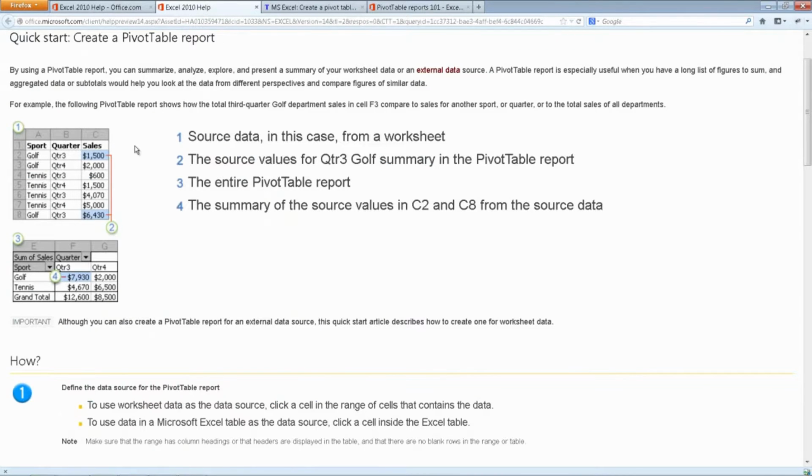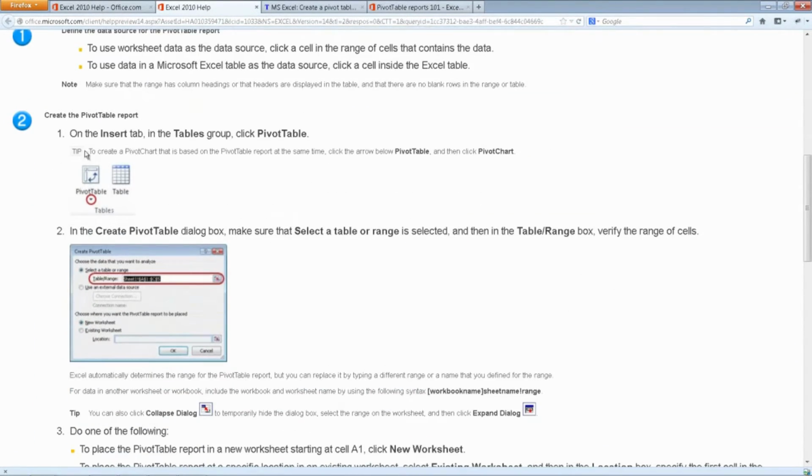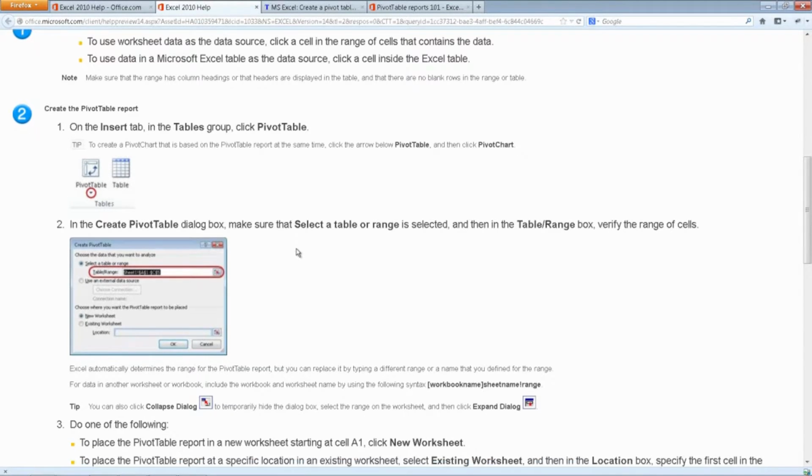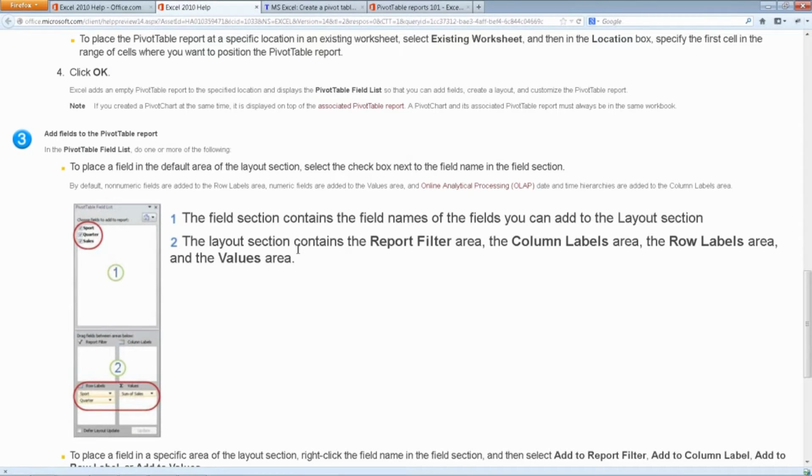I had gone and seen a bit on some of these pivots, and they had pictures on the Insert tab, Tables group, Pivot, and I had the pivot table dialog box. By default, it understood what my data range was. It recognized my data range as long as your field 1, your row 1, is special, and that can be made special several different ways. I'll talk about that in a bit. And then they drag dropped in a couple of elements into the row labels and a numeric into the sigma values, which in their case did a sum.